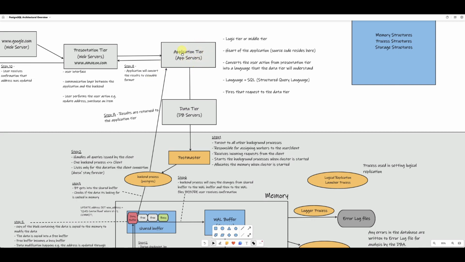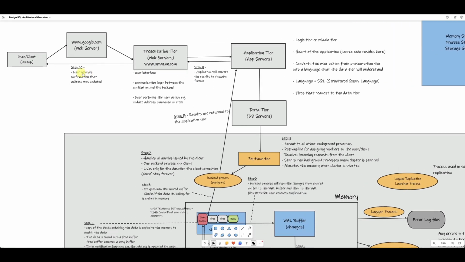And since the application tier has the business logic to convert the results from the data tier into a format that the application will understand, the application logic will convert those results into a viewable format for the user. And that is when the user in step 10 now sees that the address was updated.